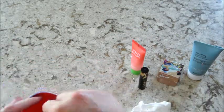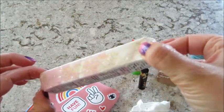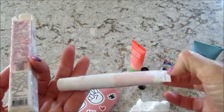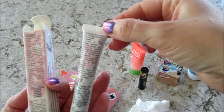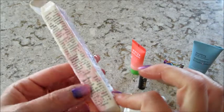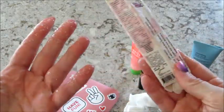And the last one in there. Oh God, I can see it all at the bottom. I could feel it. It's just like a puddle. This is Pink Guava Plus Primer. I don't even know what it is. So, is this just for your eyes? Oil-free primer. Okay. Shake well, dispense in a dry skin, so it's for your whole face. I wish you could feel this. It's like so gritty and cool.